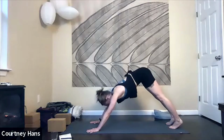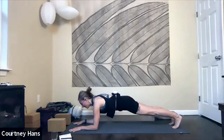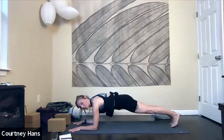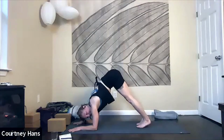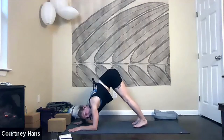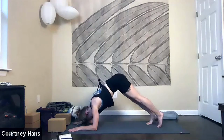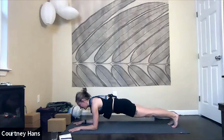On inhale, rise to your toes, come to the top of a plank pose. Come back down to your forearms, forearm plank, second time. Fingertips spread wide, unless you've got your hands in a triangle shape. And then we're going to move into a dolphin pose. So start to walk your feet in closer to you. So this will start to lift up your hips, essentially downward facing dog, but on your forearms. Press down and away. And then maybe step in your feet the tiniest bit closer. And then slowly, slowly, slowly walk the feet back out until you're in that plank pose once again.